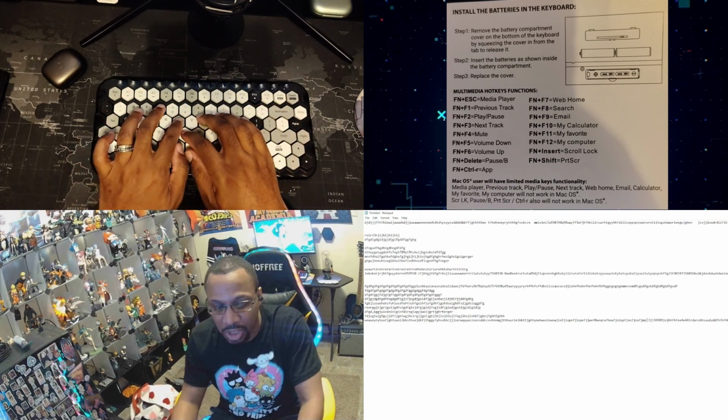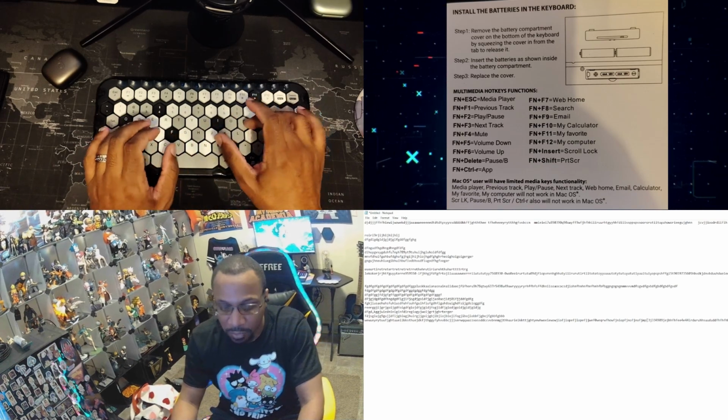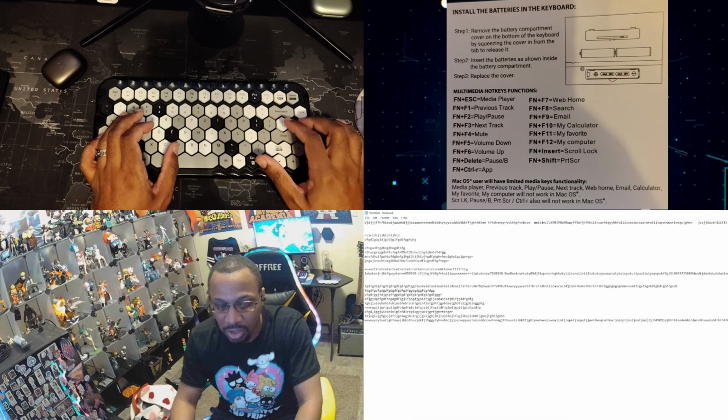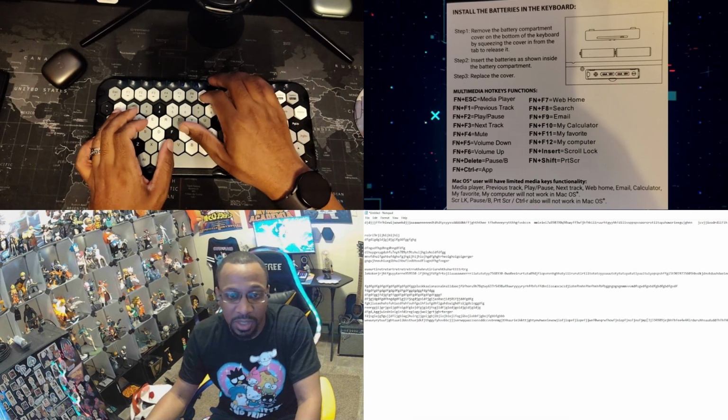But for the average everyday person, I think it looks good. This is a nice looking keyboard. It feels good in the hand, and I think you guys are going to enjoy the performance that it will bring you every day on a regular basis.